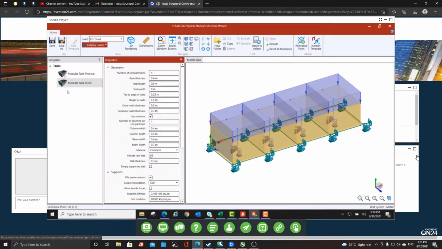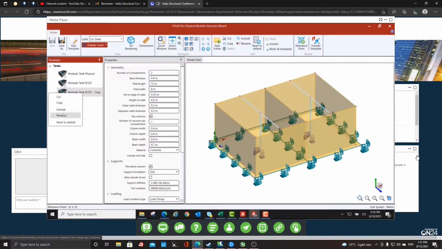Before doing that, let's see some important features here. You can see that the current template that we have cannot be edited. You can see some lock symbols near this. That means you cannot edit these. But what we can do is make a copy of this template, and these copies can be edited. So let's name this template, and these are basically XML templates.